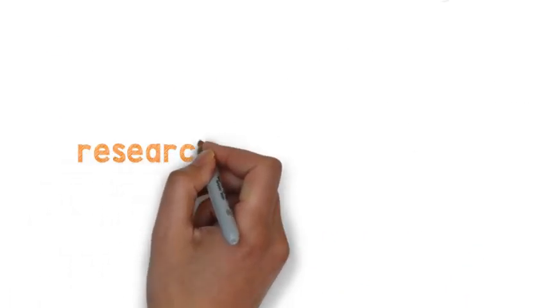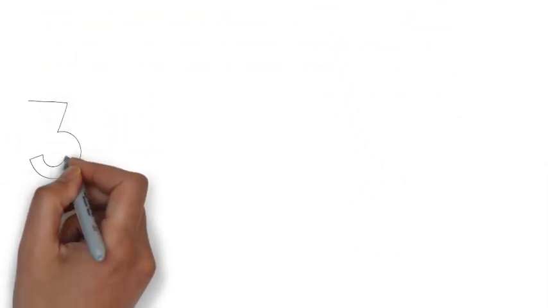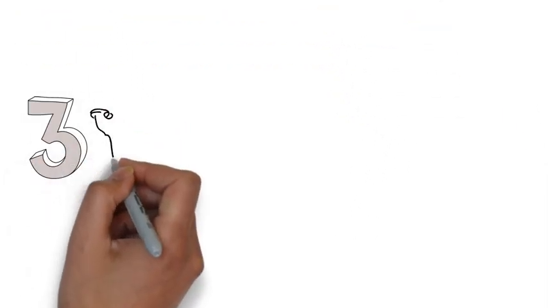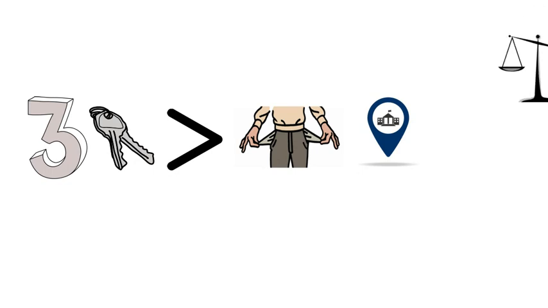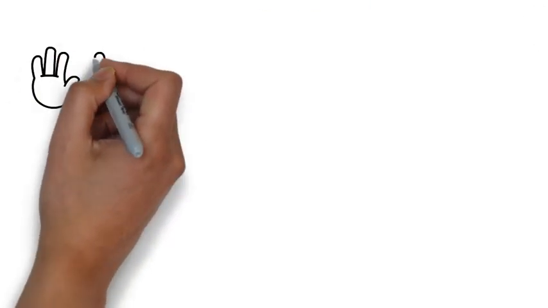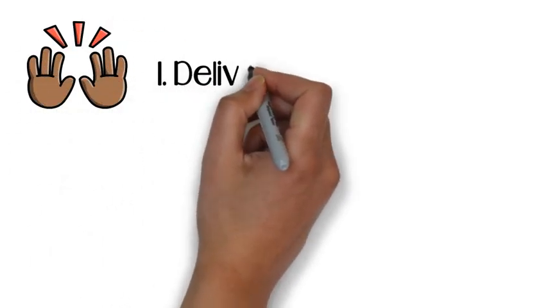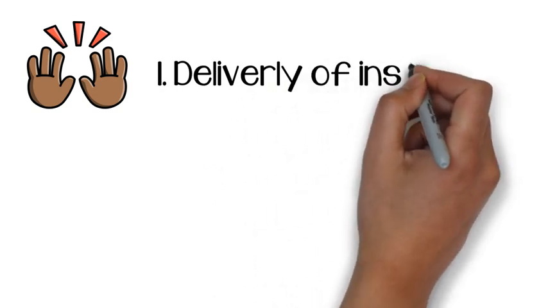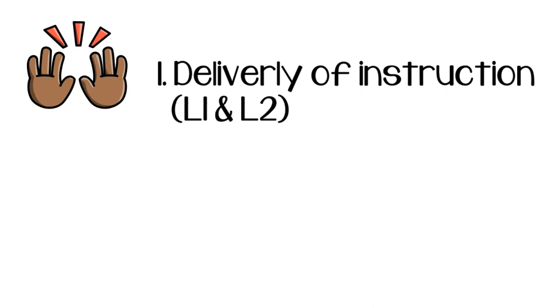Researchers who have studied different English language educational programs found 3 key predictors of CLD students' academic success were more influential than any other factors, including poverty, school location, and status of the student's language group. The variables most effective for CLD student success included 1. The delivery of academic instruction. Delivery of instruction should first be taught to students through their first language for as long as possible, but then also delivered through their second language for part of the day.